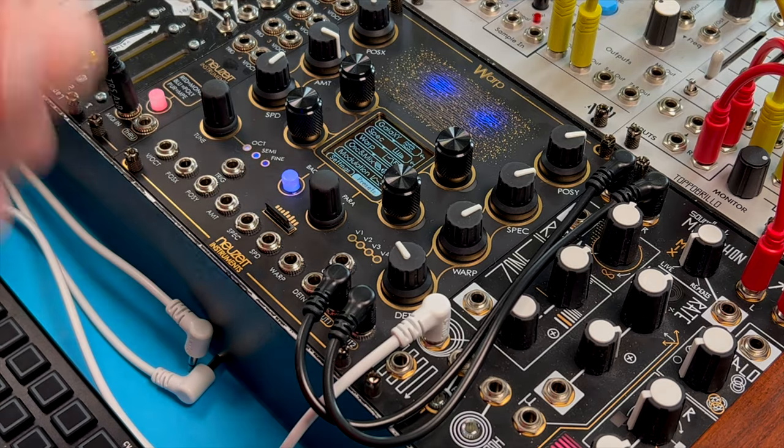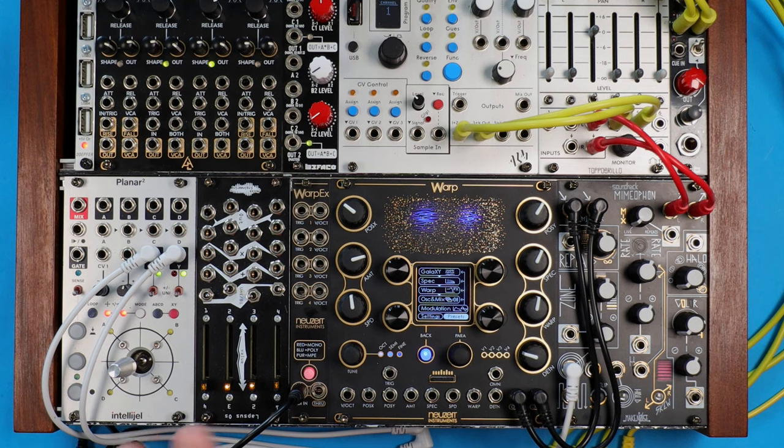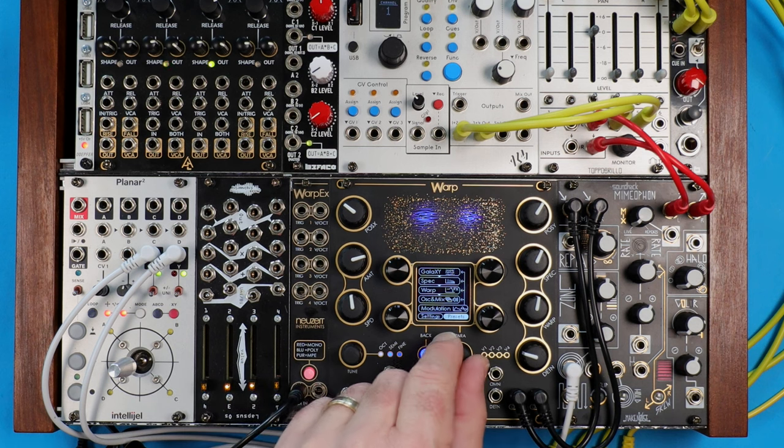So we just go back there, click the back button. Very similar user interface to the Quasar. Very well implemented, I have to say. For such a deep module, I did not get lost in menus. They were all fairly logically laid out.